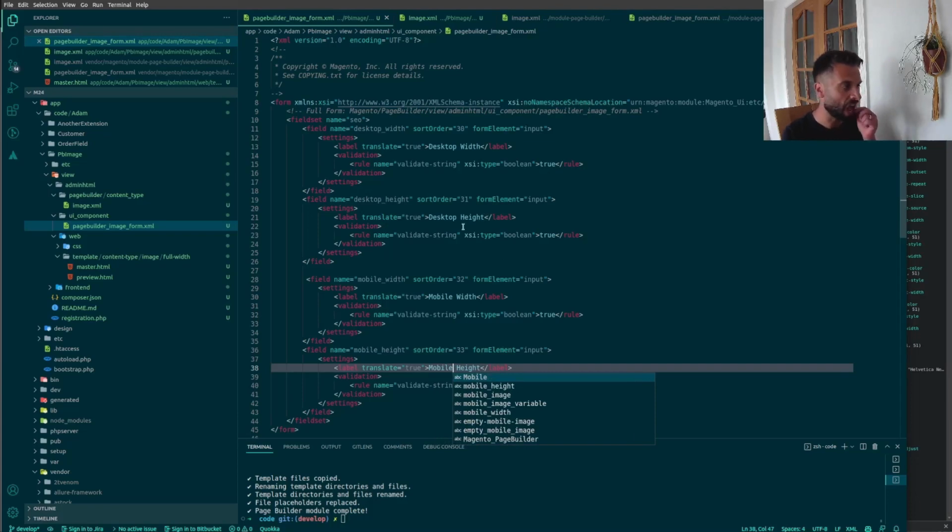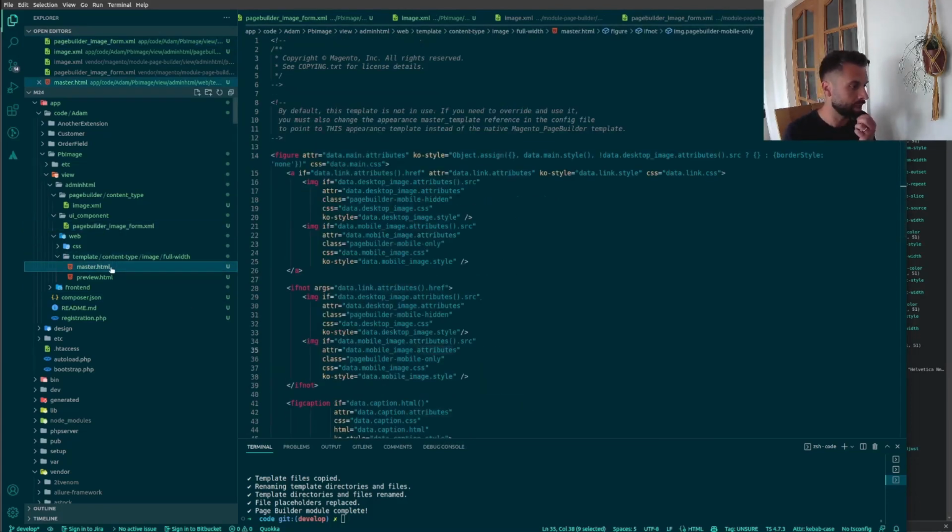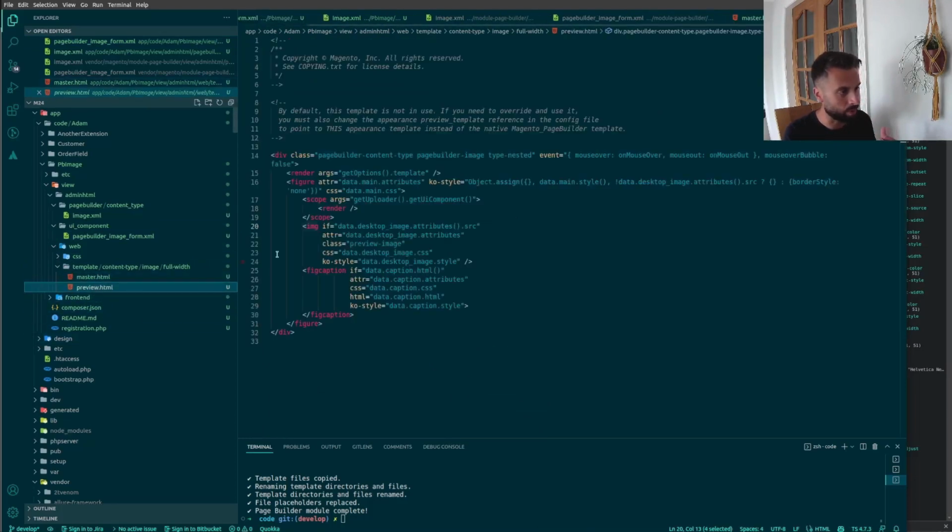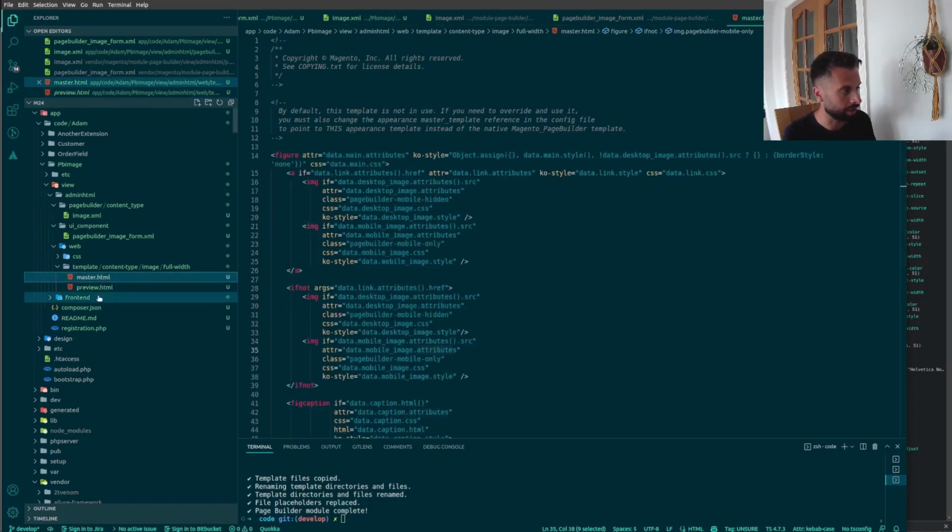Okay, right. So that should be all we need, because everything else is going to output the way I would expect it to. I don't need to change anything on these, I don't think.